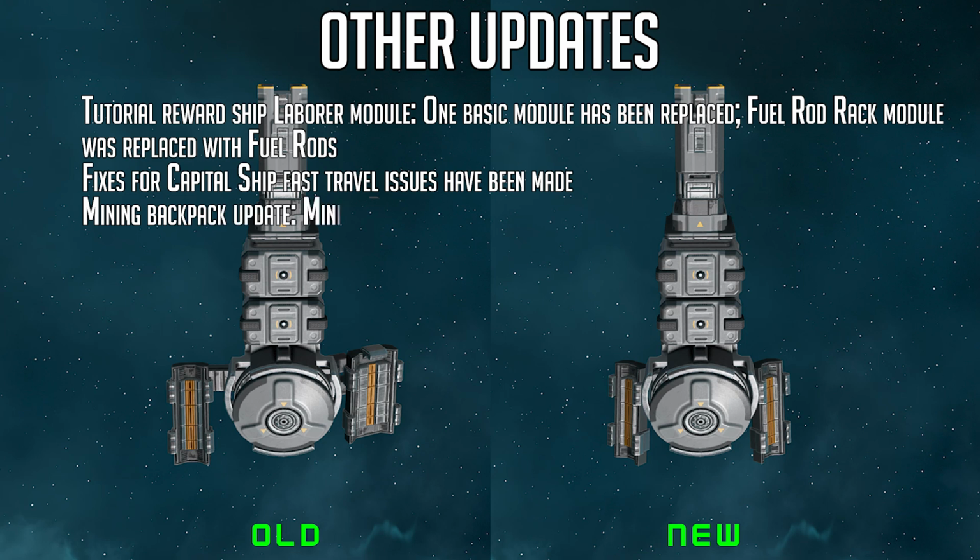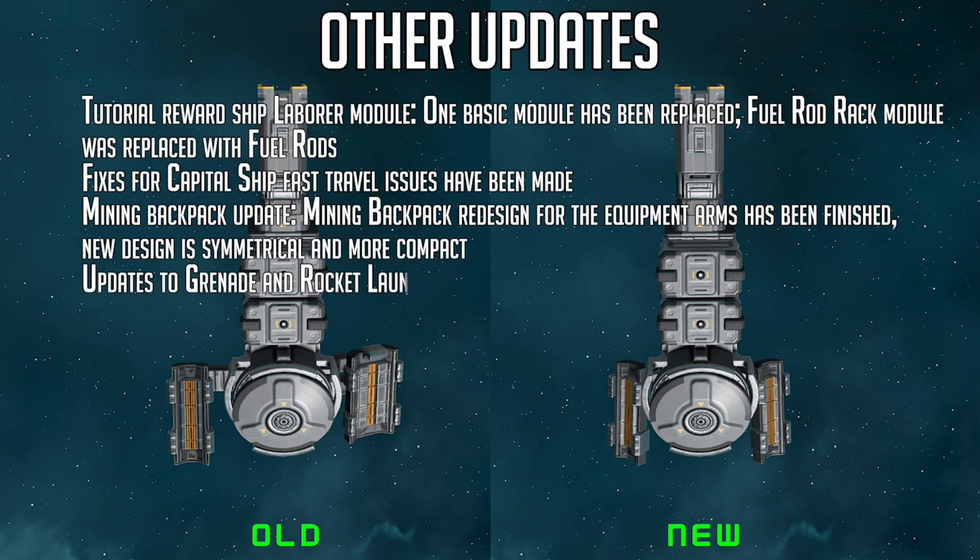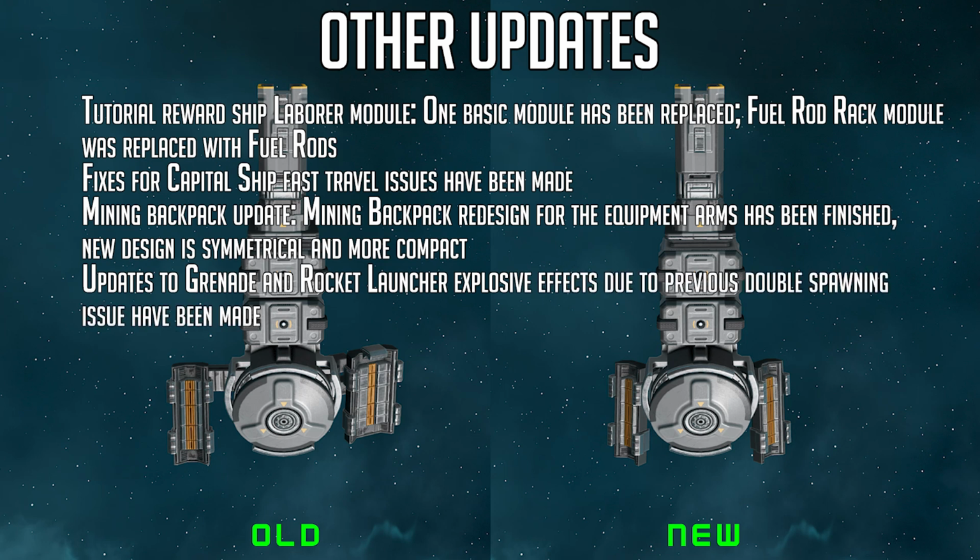Mining backpack update, mining backpack redesigned for equipment arms has been finished. New design is symmetrical and even more compact. Updates to grenade and rocket launcher explosive effects due to previous double spawning issue have been made, and basic shoot effect has been added to the cutting tool.